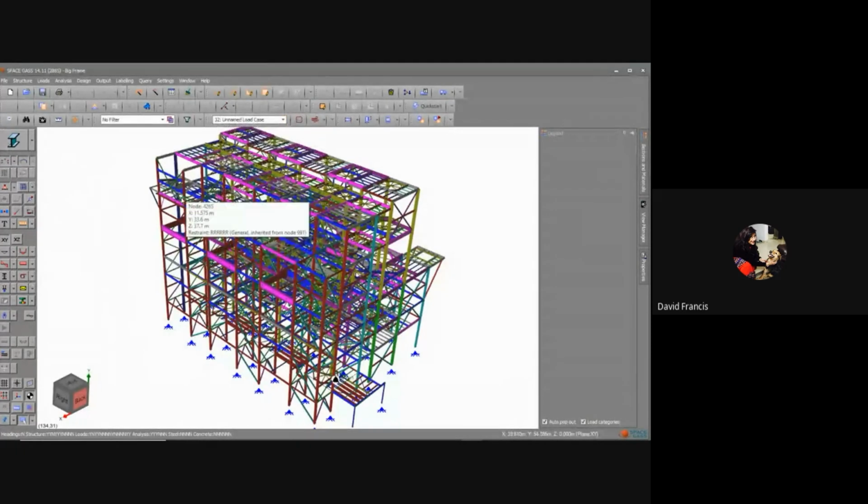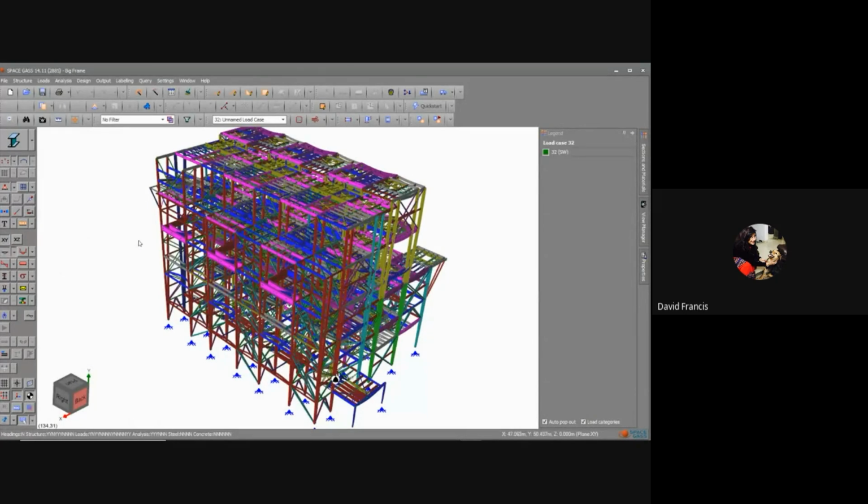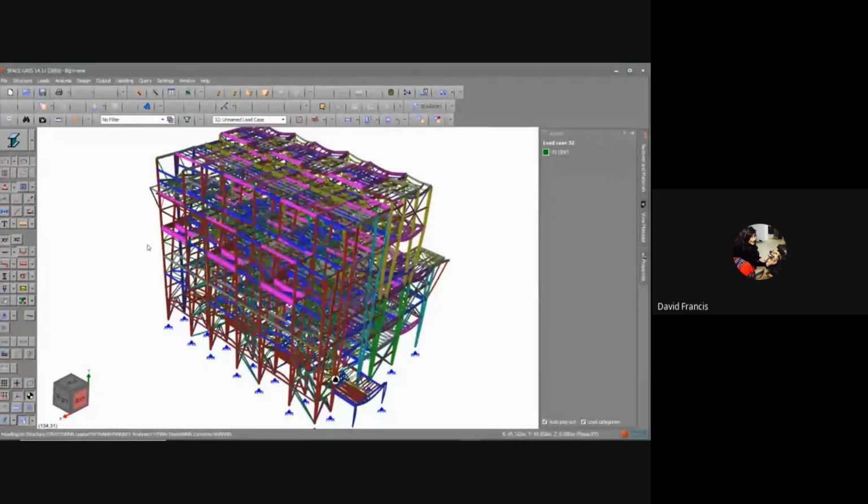If you can select load case 32, there are a number of things we can do to look at results. One of them would, for example, be the deflected shape. On the left-hand side here, you'll see these icons: deflected shape, bending moment, shear force, axial, torsion, and so on. At any time you can turn those on. So if I turn on the deformed shape, it will deform on the screen. And I can hold the D button down and then use the mouse wheel, and you can see I'm moving the deflected shape.